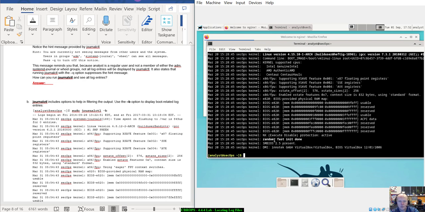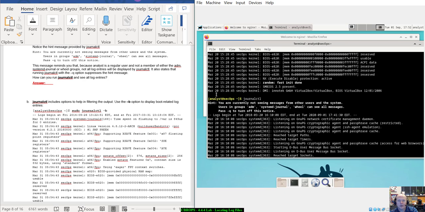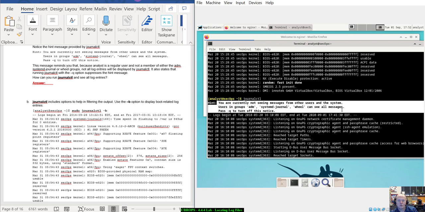I'm going to do Control-C, I'm going to go back and take out sudo. Alright, now you're currently not seeing messages from other users and the system. Users in group admin and systemd-journal and wheel can see all messages. Alright, so that answers that.